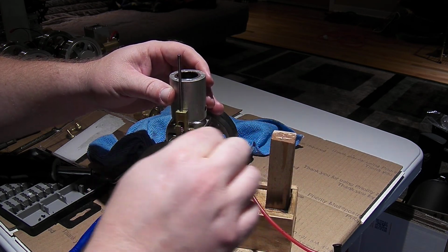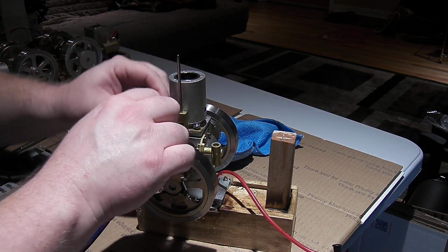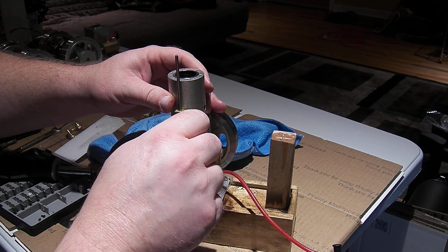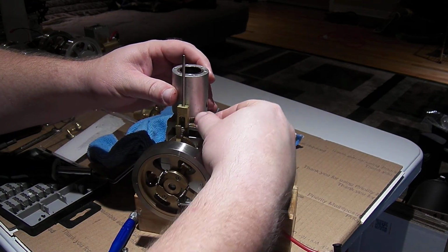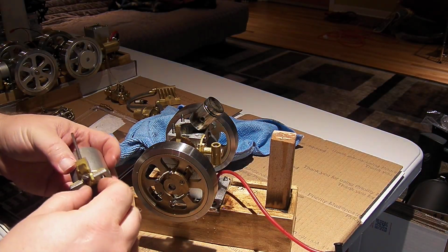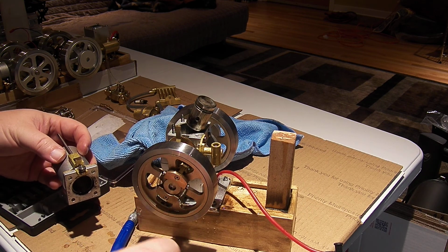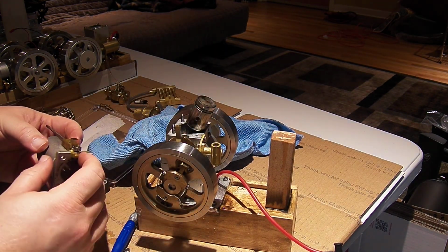And that stud is very long. Exciting. But far enough up, I can get this other nut off and out of the way. There we go. All right. There's that stud. Quite long there. Looks like it's about halfway in on the casting, or on the base though.